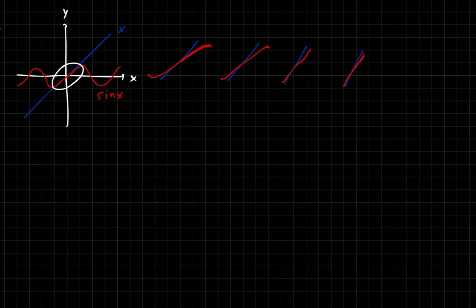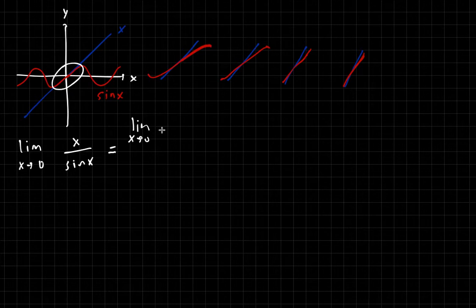So why is this useful? Well, this helps us intuitively determine the limit as x approaches 0 for x over sine of x. And we can use this to our advantage, because what do we know about when you have a limit and you have a function divided by a function? Well, that just means that this is the same thing as the limit as x approaches 0 for x over the limit as x approaches 0 for sine of x, right? That's one of the fundamental properties of limits.